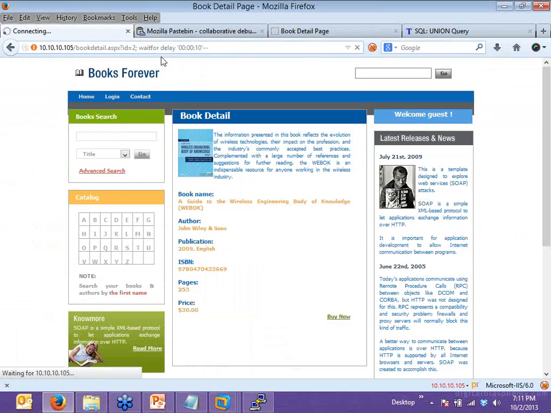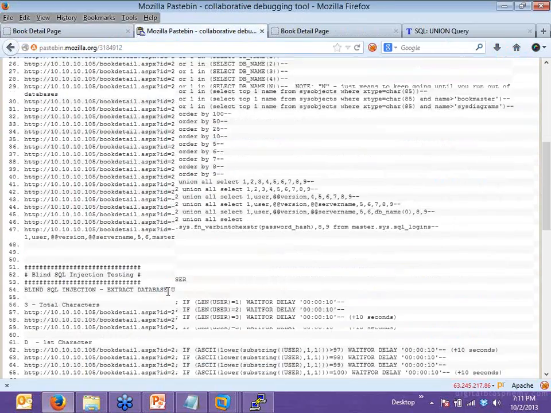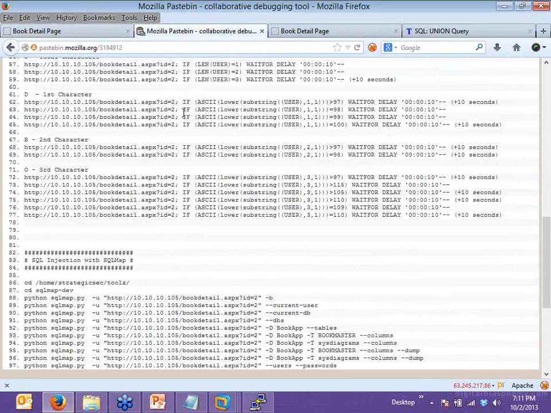So if I hit enter right here, if you look in the top left corner of my screen, you'll see that that's spinning, right? It's waiting. And then after 10 seconds, the page appears. So by doing that, we've just proven SQL injection is possible. Because what you can do now is you can start to ask it questions, right? So let's say we do something like this.